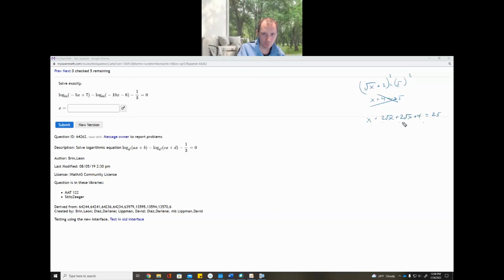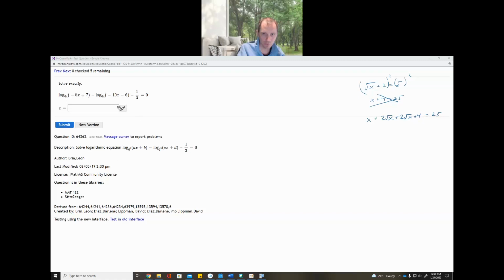Okay, so it would turn into this, which didn't actually work. I actually didn't get rid of my square roots when I squared both sides. Okay, so that didn't help. So we have to be a little bit careful with square roots and squares. We have to be just as careful with logs and exponentials. If I want to square both sides and get rid of a square root, I want to have just the square root on one side. If I want to get rid of a logarithm, I want to have just that logarithm on one side.